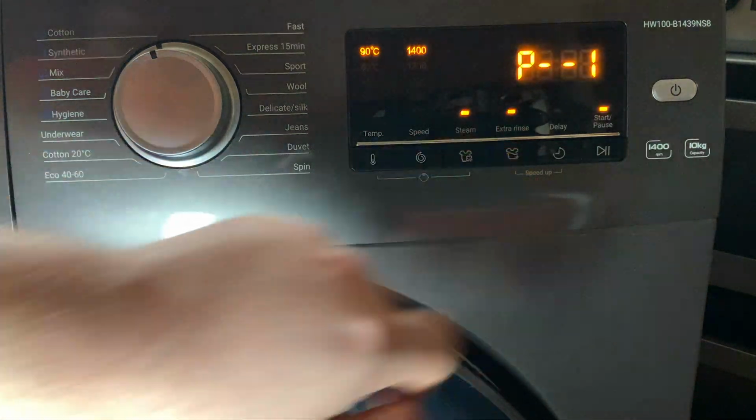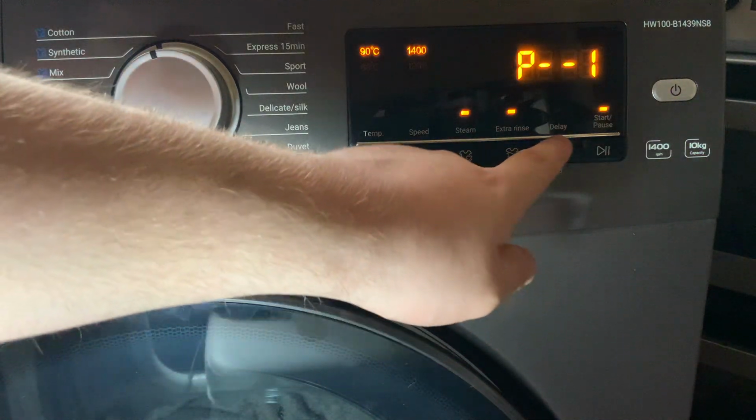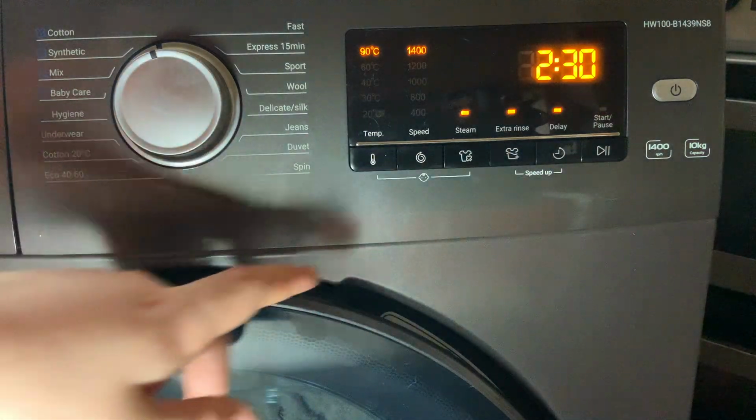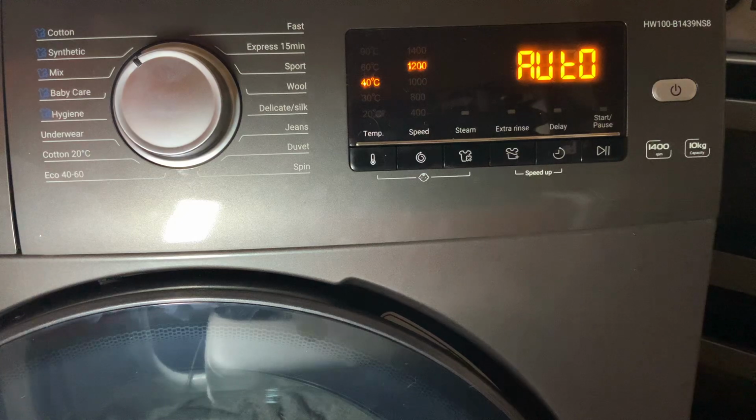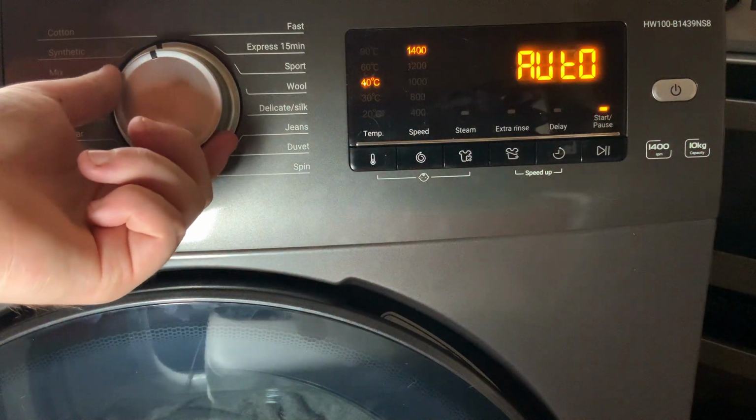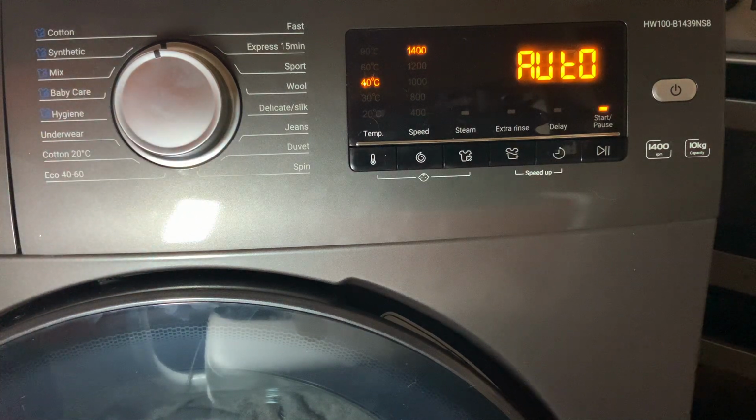You can combine them two, and obviously you can then add delay as well. Oh, that's auto time, by the way. It works the same way as LG. It just hits the load and then gives you a time based on that.